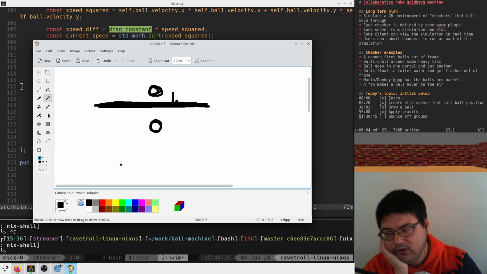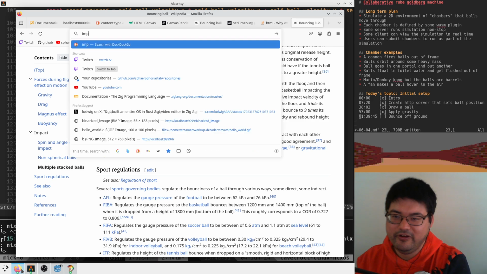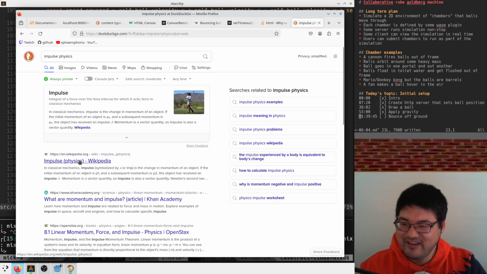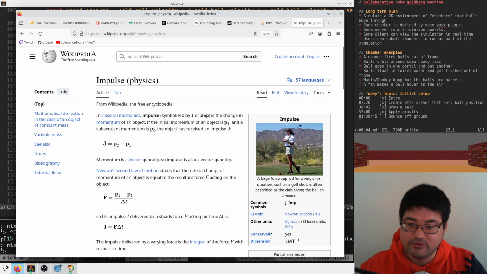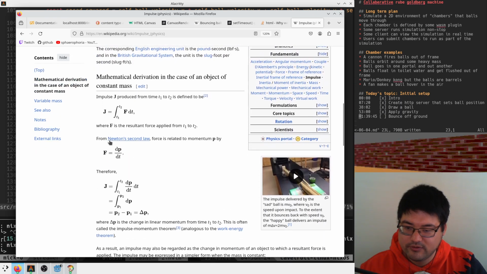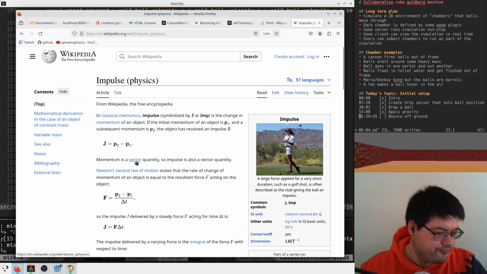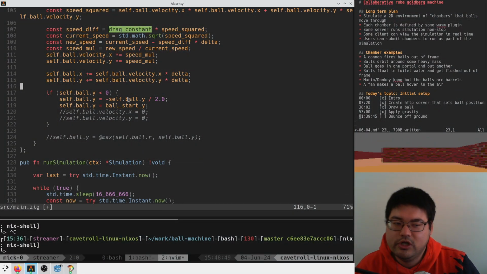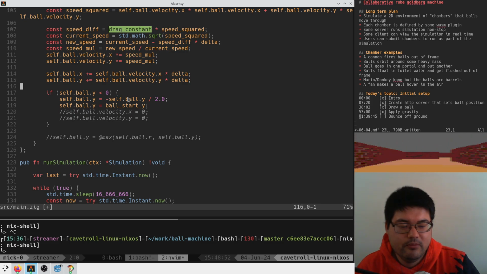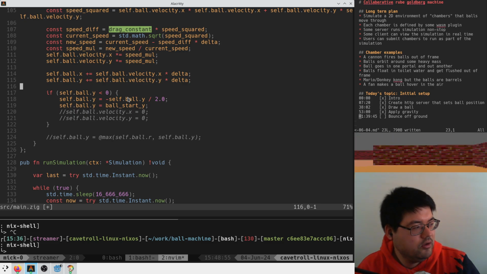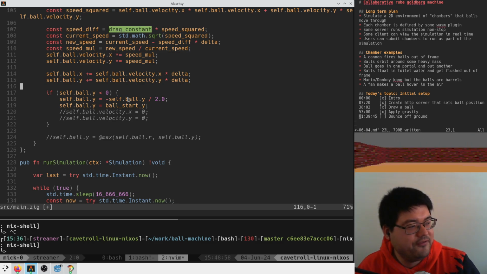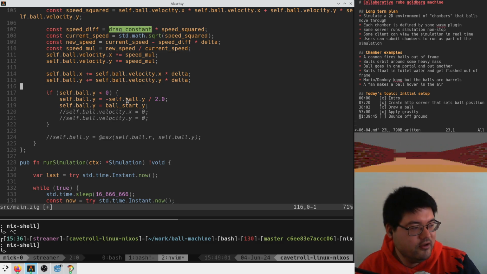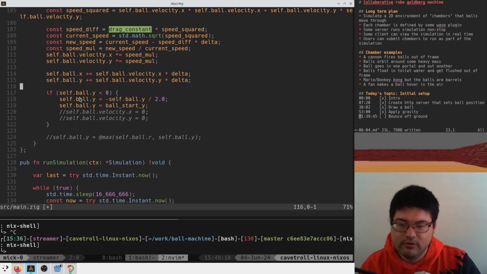So, what is impulse? It's a change in momentum of an object. Sure. What's the difference? So you're saying that I want to apply just a change in velocity, not apply an acceleration. But is that true? I guess at the end, since I just have constant gravity, there actually shouldn't be an acceleration change. It's more like an instantaneous acceleration change, which is an impulse. Okay, I agree with you.